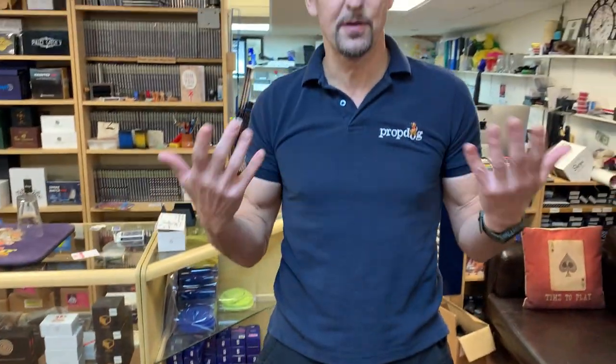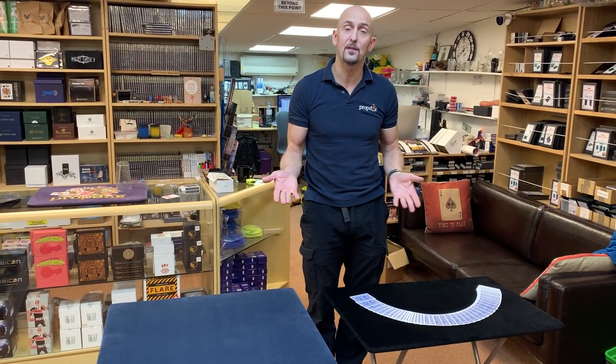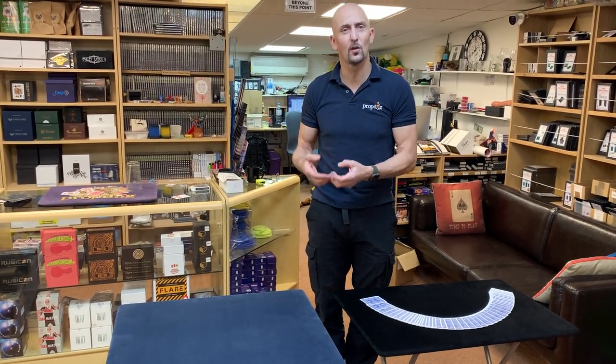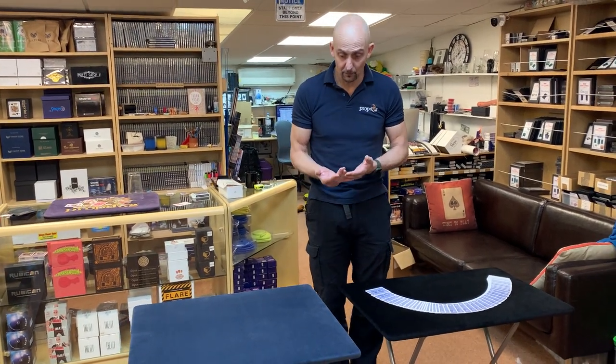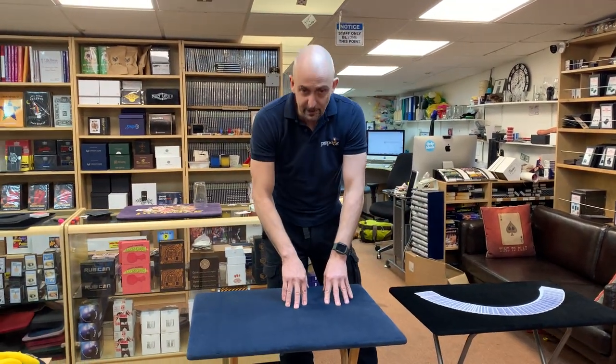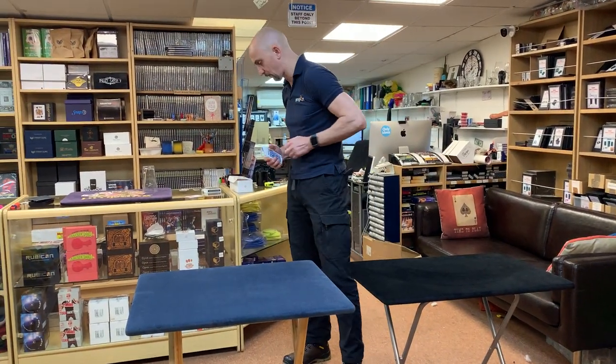It can also be in suede, it can be one of our pre-printed designs like the Overlook design, or it can have your own logo on it. The only difference between fabrics is that our suede is slightly harder wearing and shows up blacks a little bit better than the velvets, but the velvet is nicer and softer to the feel. We put a couple of layers of wadding under it so it has a nice feel to it.